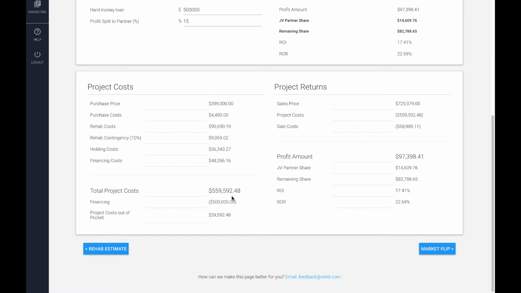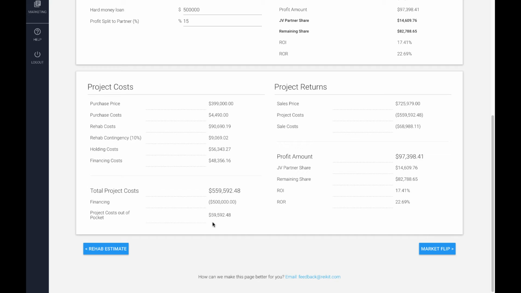Total project costs are then the sum of purchase price, purchase costs, holding costs, financing costs, rehab costs, and the rehab contingency. They do not include sale costs. Financing refers to the amount that is being financed.